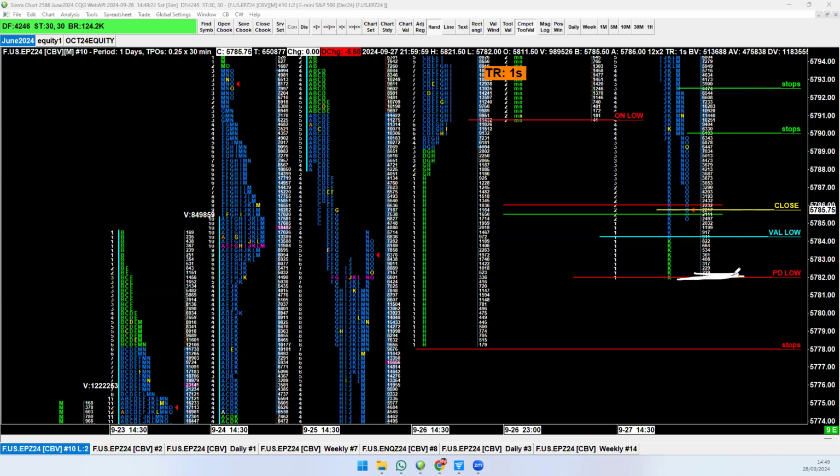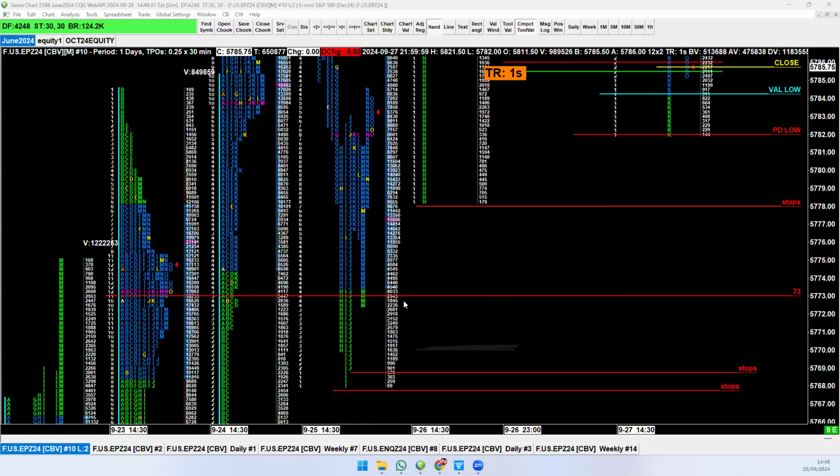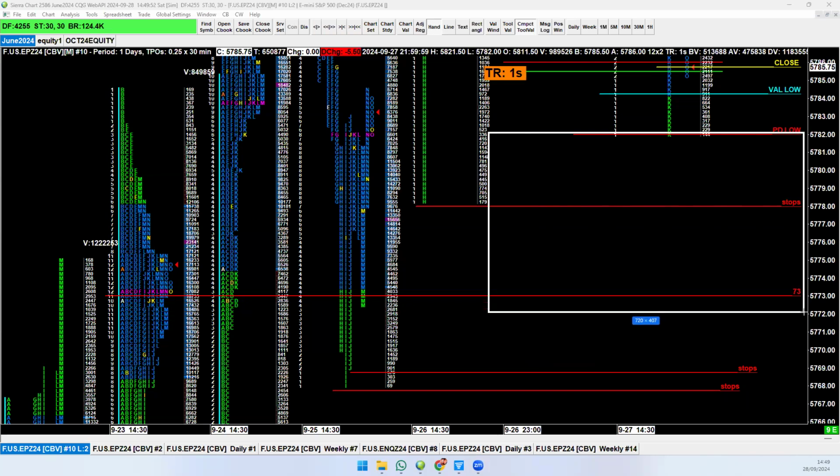If we break Friday's low, you're looking for 57.78, which is where the stops are from the low of Thursday. If those stops break, then of course there's our 57.73. And you'll notice that I think it was the Wednesday low came under 73 and came back up. So there is a large number of shorts that are trapped all the way down here. This is where we want to be looking to see where those trapped shorts are, and the market's going to go looking for the bid on Sunday night if we break 82. So if 82 breaks, we're going to look for the bid.